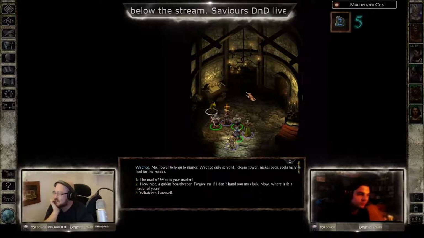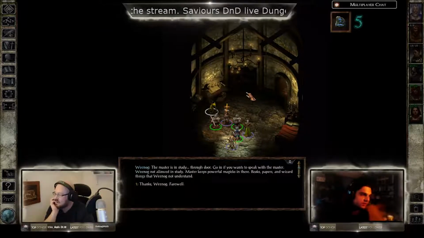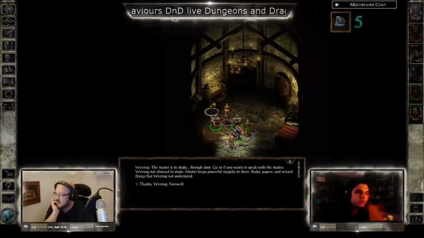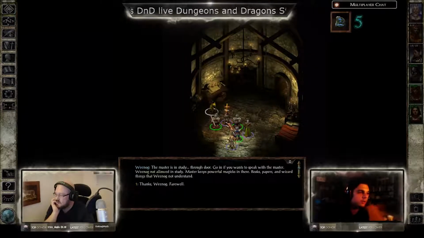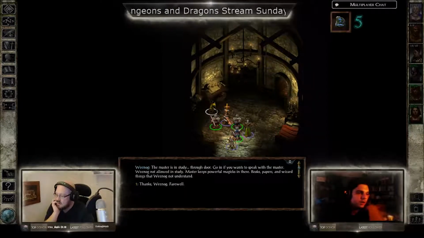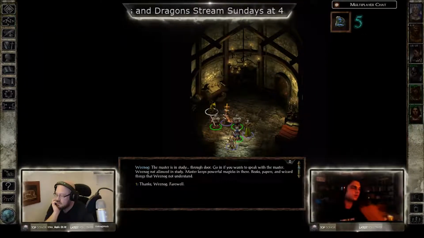I think the middle one for that's a good one. Yeah. The master is in study. Through door. Go in if you want to speak with the master. Wenog not allowed in study. Master keeps powerful magics there. Books, papers, and wizards things that Wenog not understand.